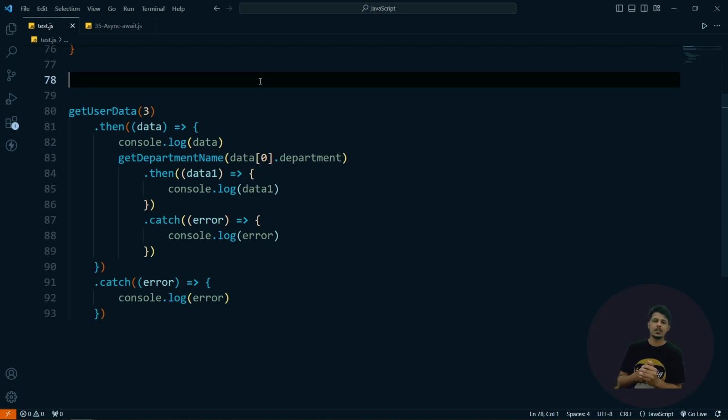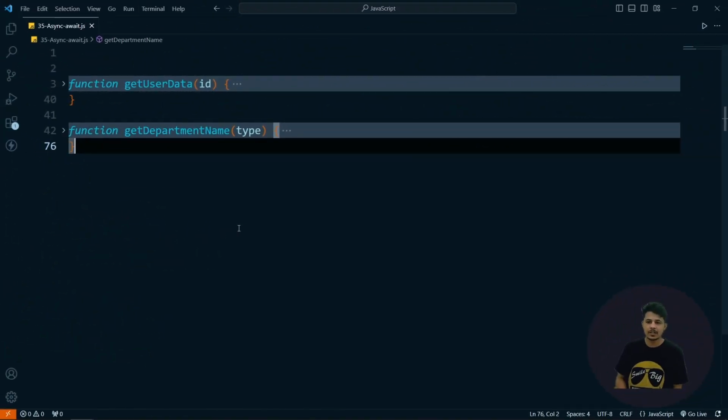Now let's jump into the async and await. Let's see how exactly we can do with that. Yes. So as you can see, I have created one more file with the async await, and you can see the same promises which we have used earlier that have been added in this file. Okay, so we are not going to change anything with the promise. The only thing is the structure which we have used earlier with only the promise, right? That we are going to change with the help of async and await. Okay, so let's understand what is async and await.